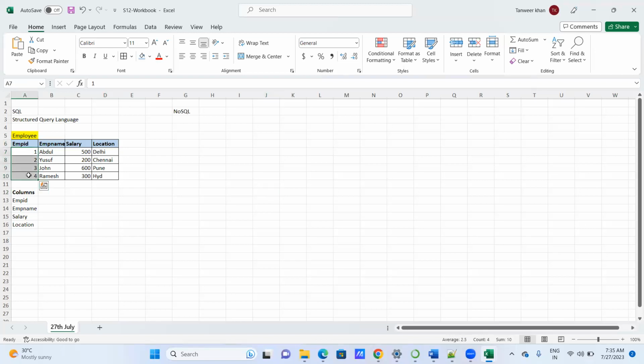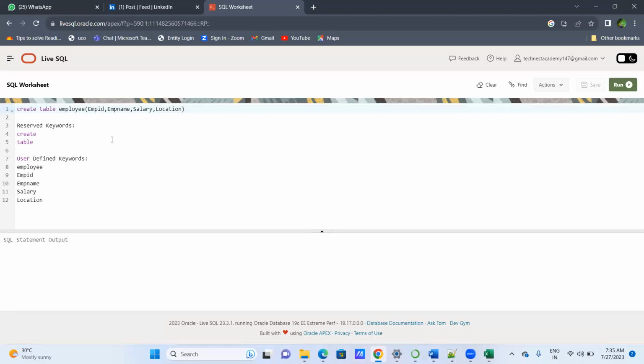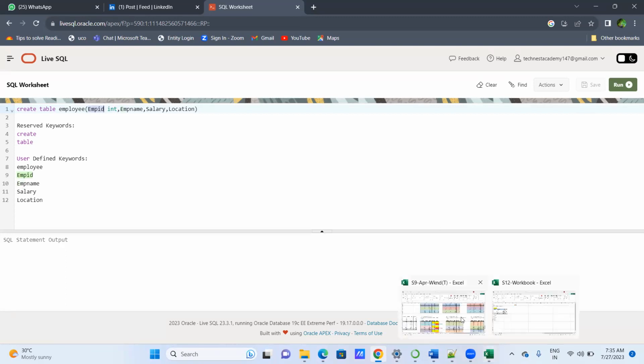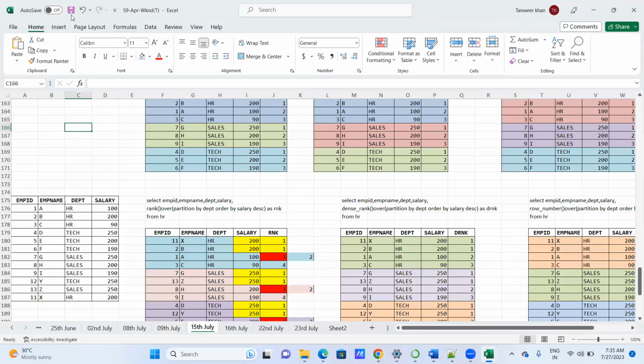These all are numbers or integers, right? So when you are storing numbers or integers, you have to write INT. It is like you are informing the SQL engine that in this employee ID column, I'll be storing only numbers or integers. Hope it is clear, guys.